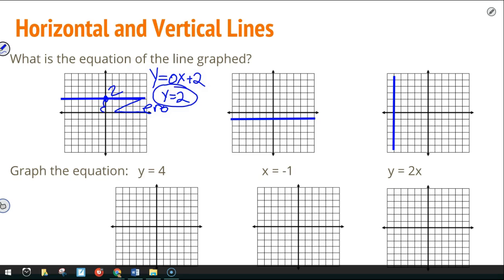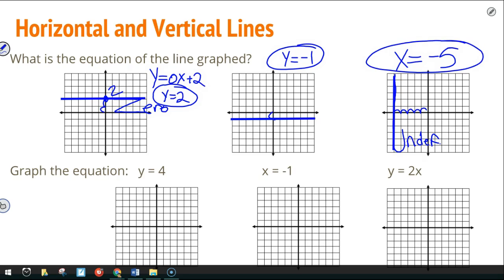Second one, same thing as 0 slope, that is down 1 unit. Y equals negative 1. A vertical line, this is the new topic. It is an undefined slope that is over 1, 2, 3, 4, 5 units to the left. So we can't write y equals. There is no slope, there's no y-intercept. This is where it becomes x equals. In this case, it's negative 5.